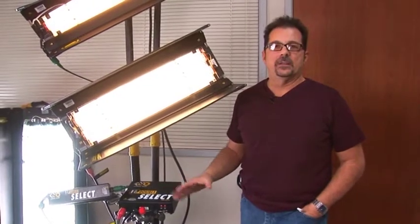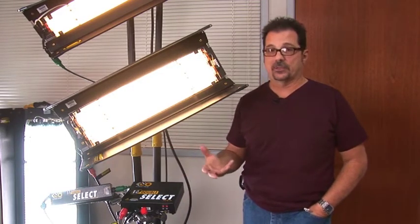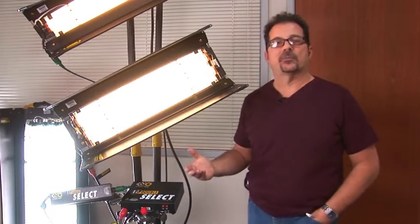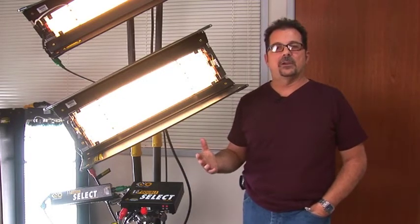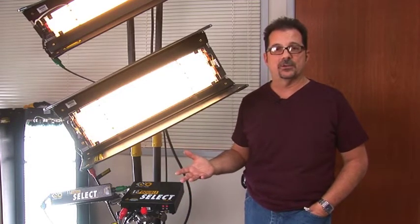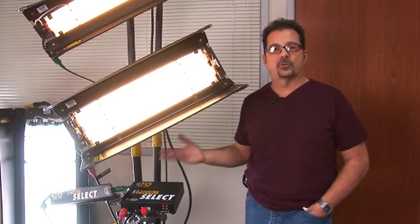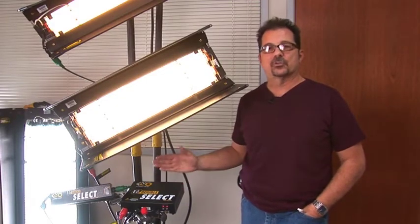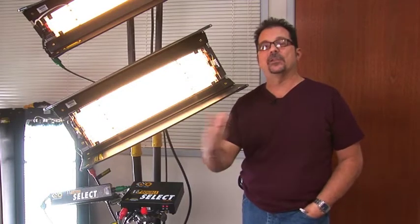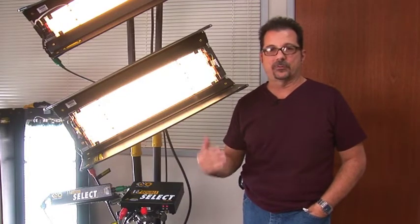All of our ballasts operate at 24 kilohertz. That's a very high frequency and keeps out of the range of the normal 60 hertz pattern which creates flicker — very critical when shooting film. The 24 kilohertz allows flicker-free operation at all film speeds and absolutely dead-quiet operation when shooting sound. Additionally, a typical fluorescent four-foot tube is a 40-watt lamp, but all our ballasts overdrive those lamps to 75 watts. We've corrected the resulting green shift so you have a good high-output balanced soft light.